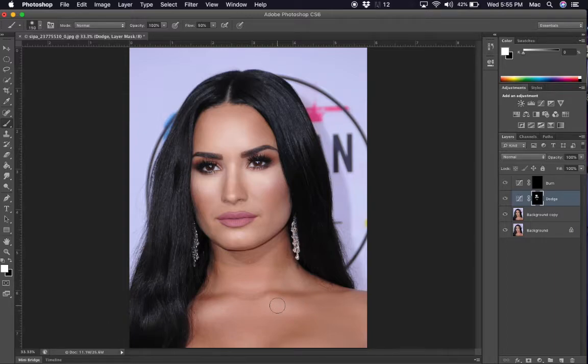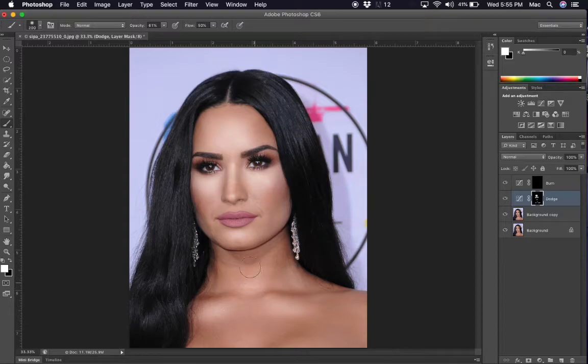Now, her collarbones, I'm going to brighten up where they naturally would be lighter. So I'm just going to take my brush, and now I feel like I probably should lower my opacity. So I'm going to go back and I'm going to lower my brush opacity. You guys, it's all going to be different for you depending on how bright you made your original curve layer. So I'm going to lower mine to about 60%. That's much better. It looks a lot more natural.